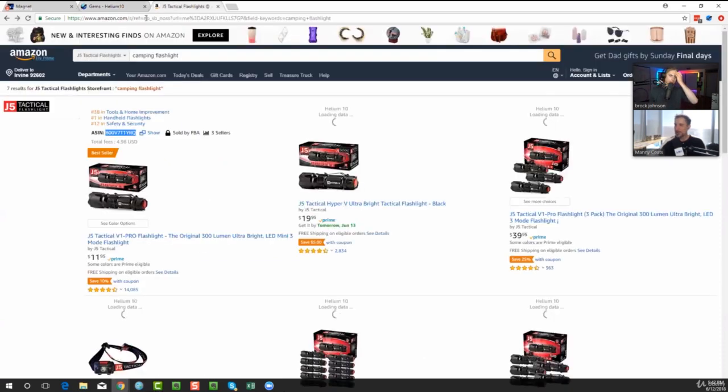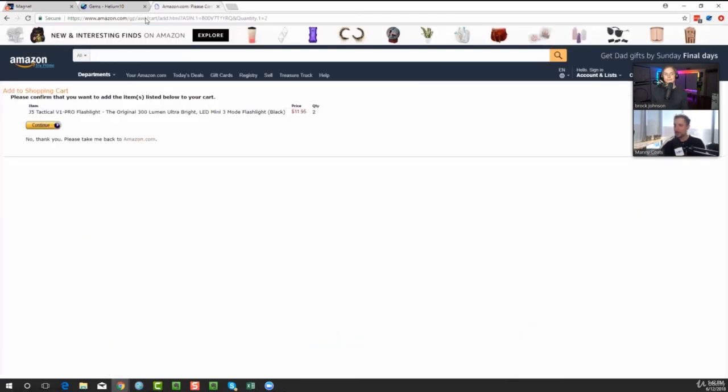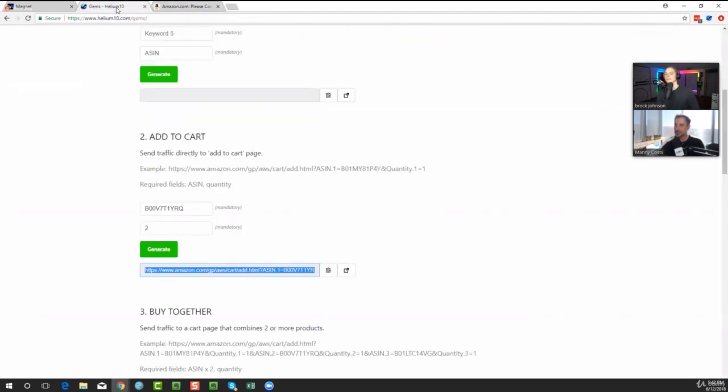So if I copy this and I paste it up here, hit enter, it simulates somebody going in and adding 2 units to their cart. So all I have to do is hit continue, and I'm set. So if you want people to immediately have the product put right into their cart without having to go to your page, click on the product, add it to their cart, this is one way of doing this. And I don't really want to go into all the different reasons why you'd want to use this, but there are some pretty smart people out there, big sellers, that like this tactic.